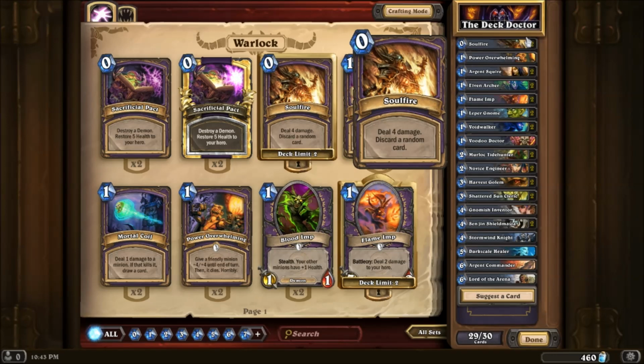0 mana makes it incredibly versatile. You can use it in a lot of situations where its drawback is completely negated. If it's the last card in your hand, you don't have to worry about discarding anything. If you're finishing your opponent off with it, it doesn't matter what you discard because he's dead. So this is definitely something you want to include 2 of in every Aggro Warlock deck.